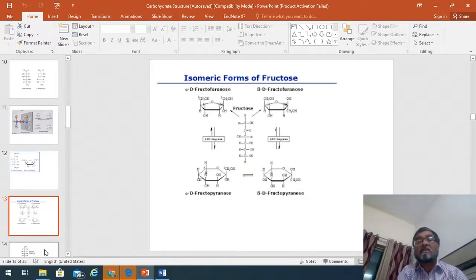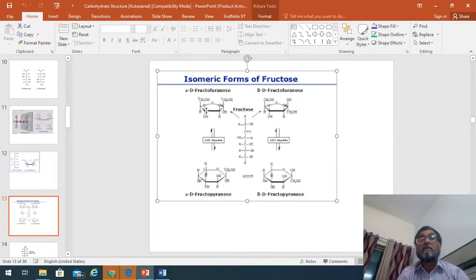One thing we have discussed, that in normal condition, these substances that are available in different form. So that may be available into the furanose form. It may be available into pyranose form. So look at this one. This is the Fischer structure, straight chain structure. This is the fructose that is available in the furanose form, the alpha D fructofuranose and beta D fructofuranose. Both are these alpha and the beta. You know that these are due to the presence of anomeric carbon.